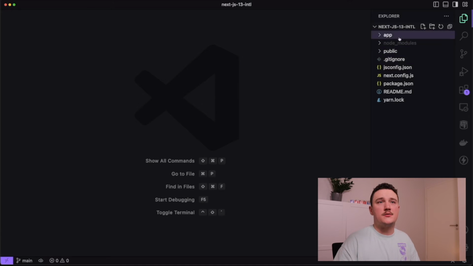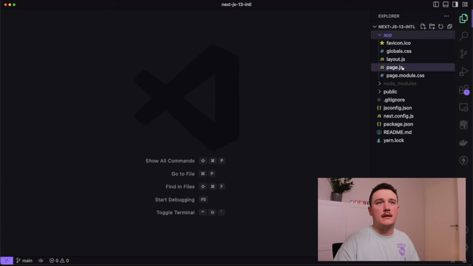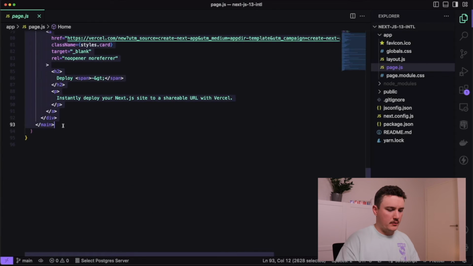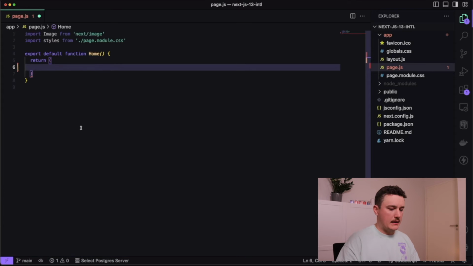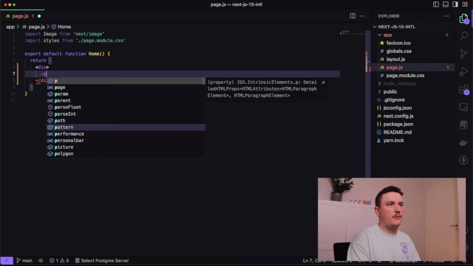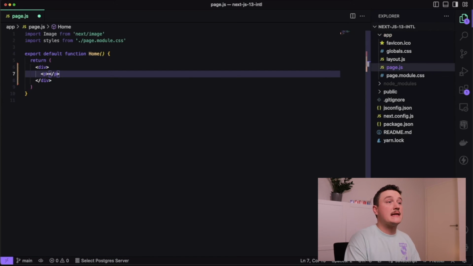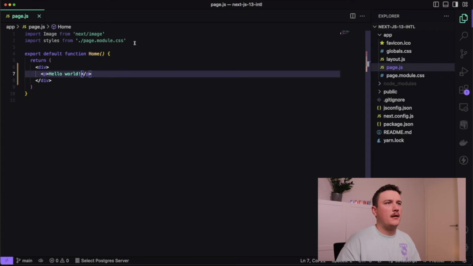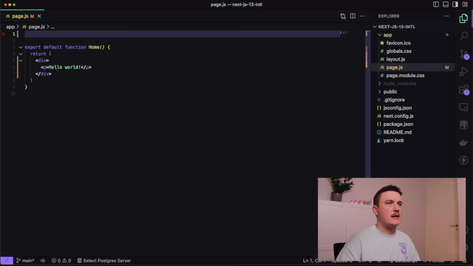And then let's do some cleanup. So I'm gonna open up the app and page file and just remove everything from the return call, and add a div and a paragraph inside of it and say just hello world like this. Let's delete those imports and save it.